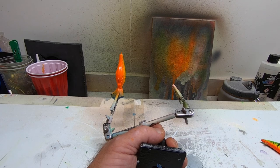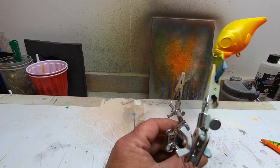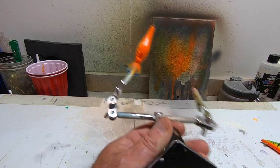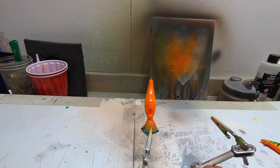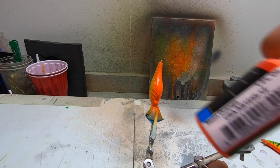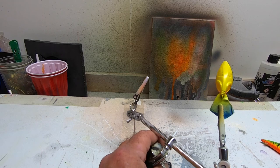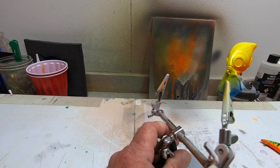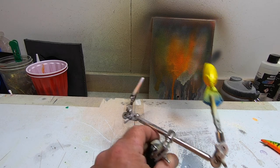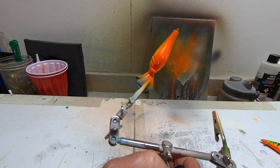Actually, when I sprayed the transparent on there, I realized, wait a minute, something ain't right. I realized I had the wrong paint. So luckily, I didn't have the brush all cleaned out yet completely. So just dab a little of this fluorescent orange, neon orange in there. And you can use fluorescent orange as well. And then I just gave it a little spray over top of it just to put that brightness in it.